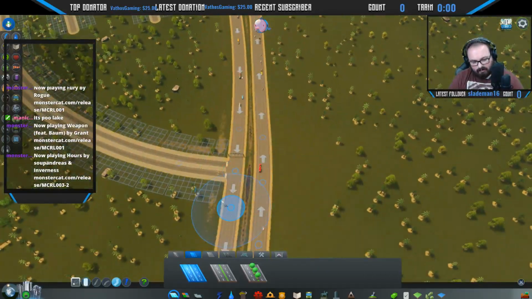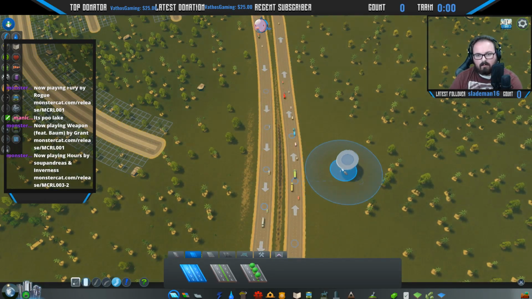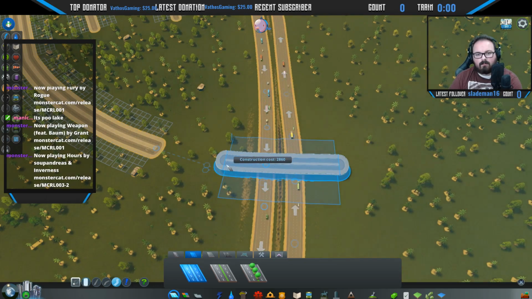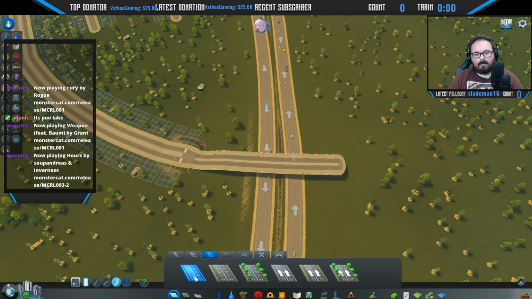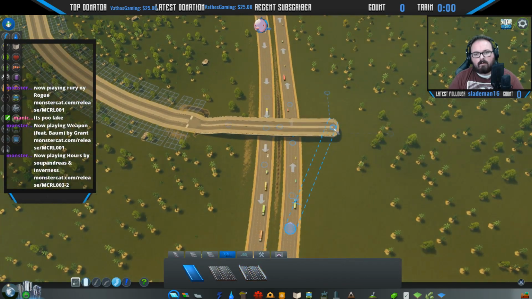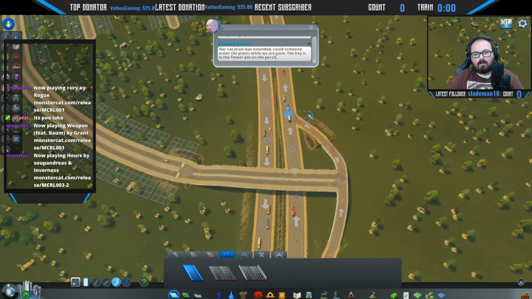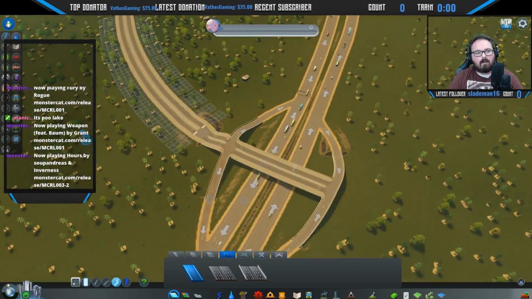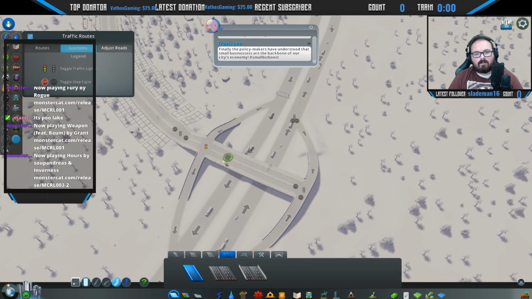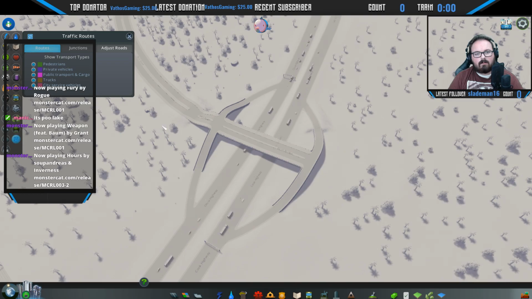So, actually, let me disconnect this, because we need both sides to be able to get up here, I would think. So, that. Perfect. And then people can get off. And then people can get on. And then we need off. And on. Okay. And then what is it? Junction, because it wants to put... No. Get out the build tool. I need the junction tool.